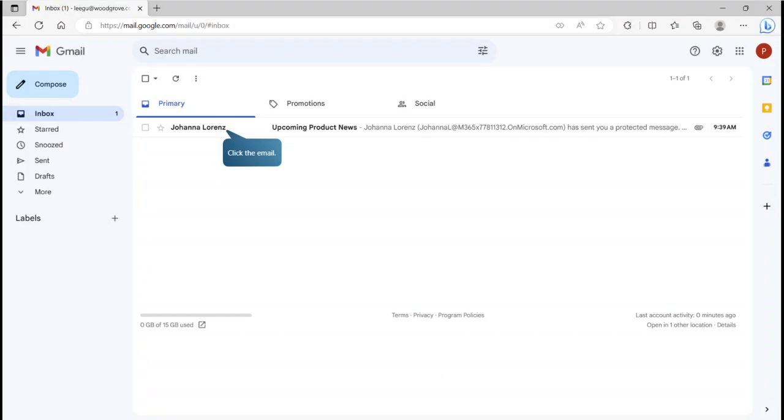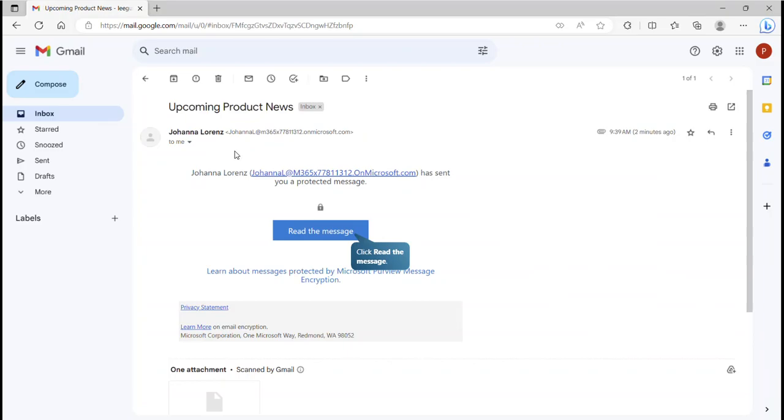Now let's switch to the recipient's view and see what happens. When the user tries to read the message, you need to click on this.